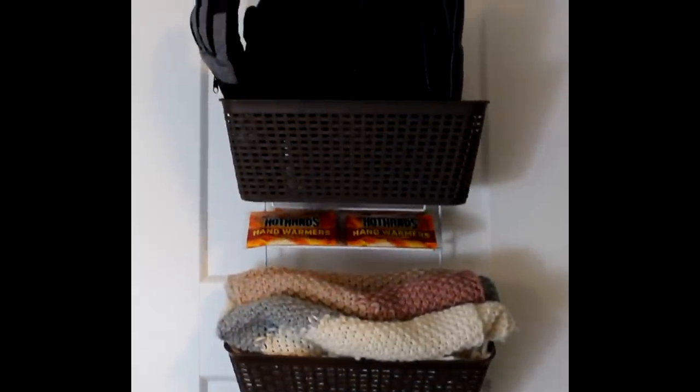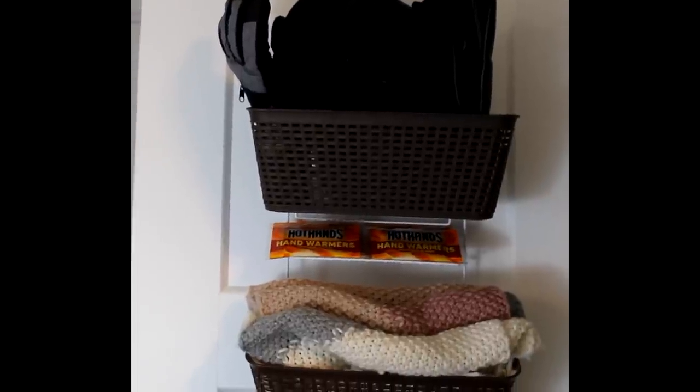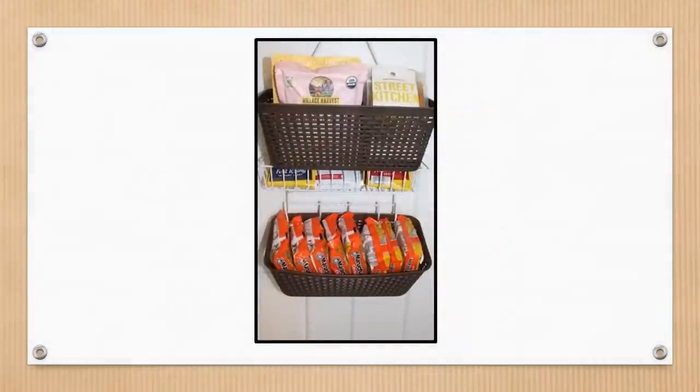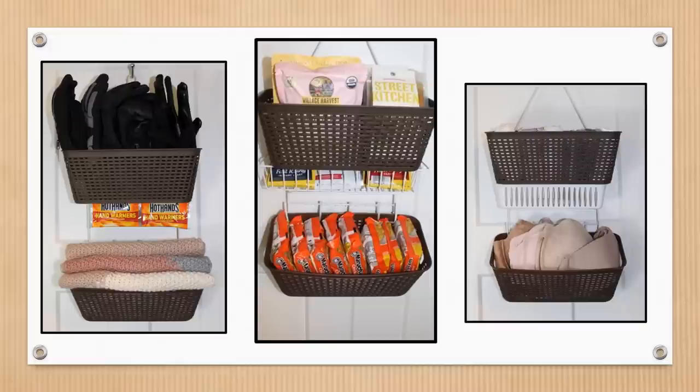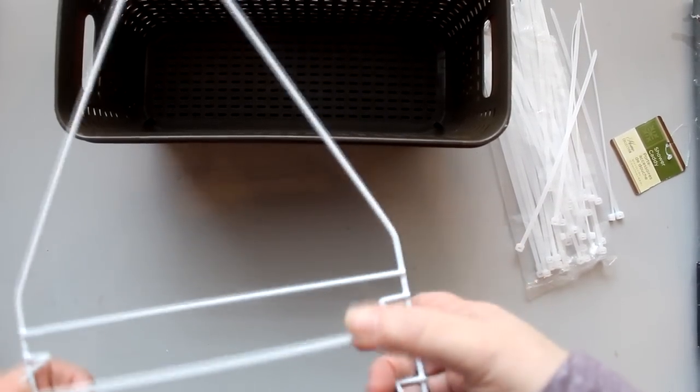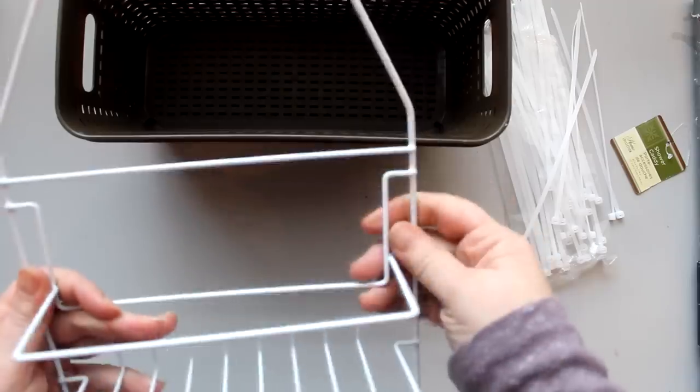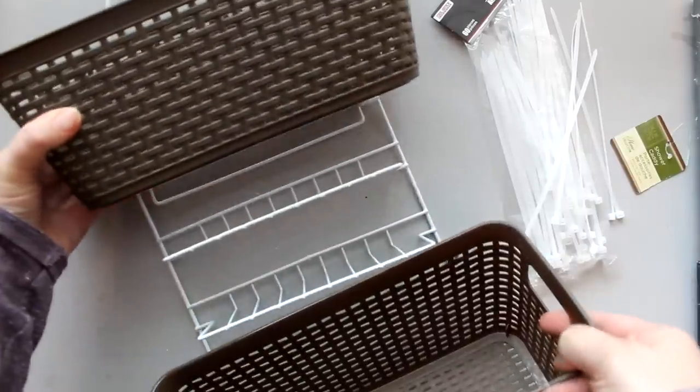Another great option for hats, gloves, and scarves would be to use this multi-purpose organizer made from a caddy and Dollar Tree baskets. This organizer can be used all around the house, including in the pantry, in the coat closet as mentioned, and it's also great for underwear and bras and so many more options. To make, I'm going to take one of the caddies and take that first rung and push it down and back behind the second rung. Then I'm going to take one of the Dollar Tree brown weave baskets and place it on top of that second rung. I'll also be adding a second one down there at the bottom.